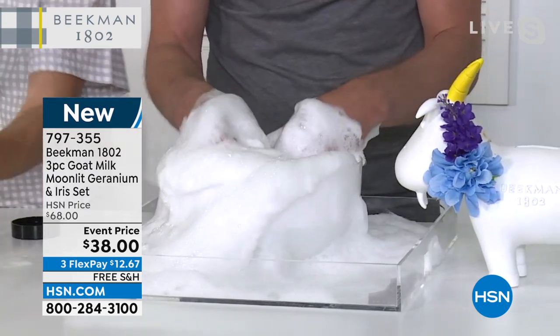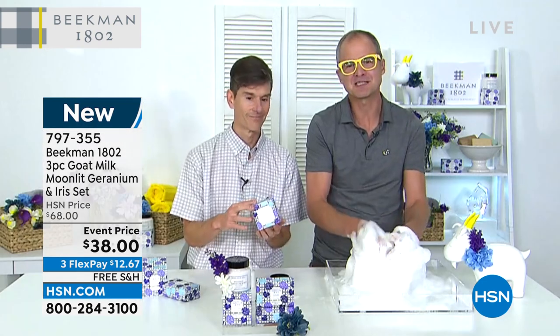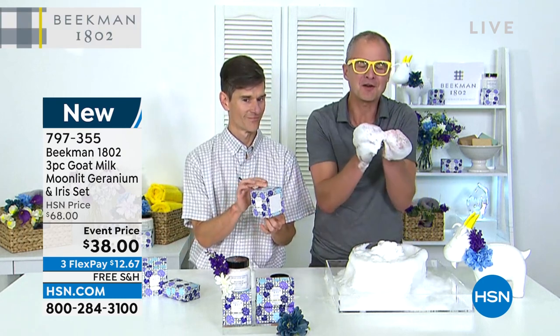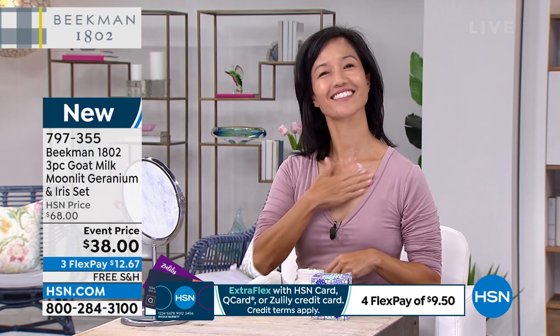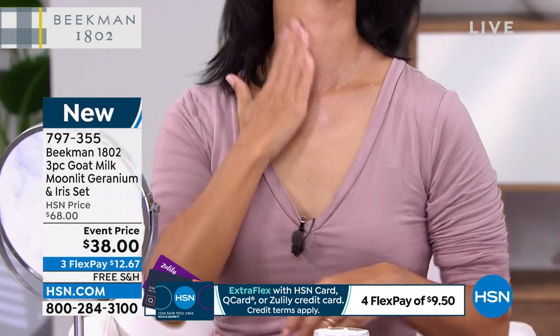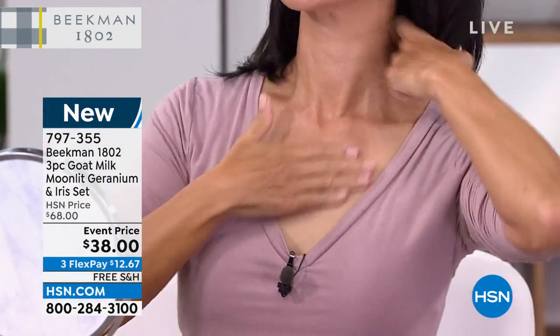Beautiful floral. And longtime Beekman neighbors have been noticing this year, we are trying to bring you experiences from the farm throughout the year. So we have brought you some amazing limited edition scents, marking different moments on the farm through the season. And this is, as Brent said, that moment when you wake up in the middle of the night in the summertime and you're like, well, I could read a little bit or whatever. And you say, you know what? I'm gonna tiptoe outside in my bare feet in the moonlight, and this has that scent of irises and geraniums.